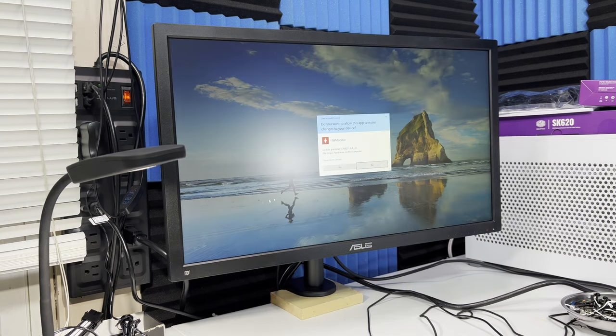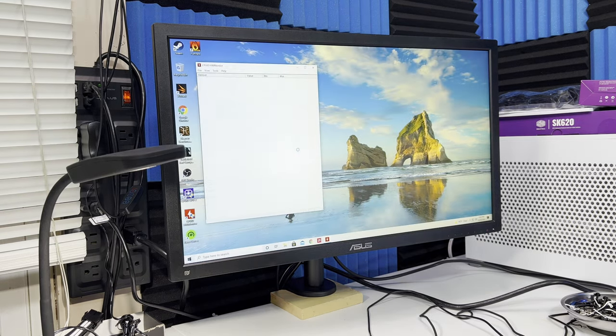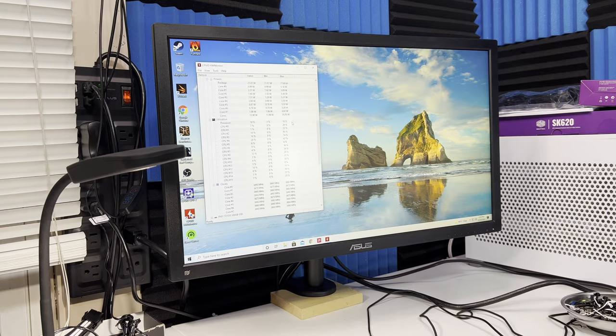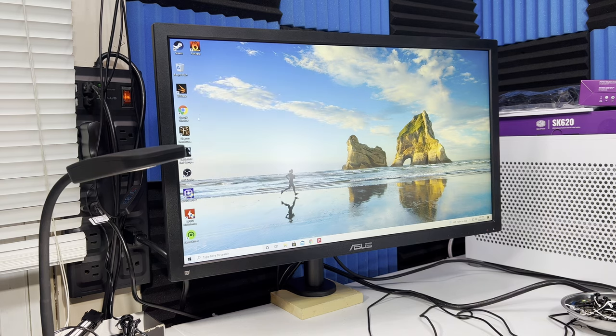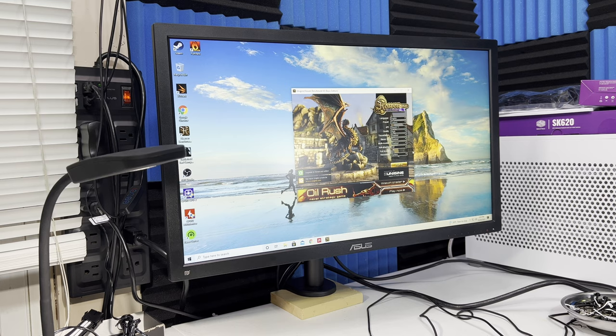So let's see what we got. I did get it working, actually, now that I think about it, with the PCI 3.0 cable for about 5 minutes. And I was getting 21 frames. Yeah, not good. So let's see what we're getting in Heaven benchmark. Now this is 1080p, so that's pretty much the way I'll keep the settings. I know some people say it ain't true unless it's 4K. No, it's true. It's what it is.